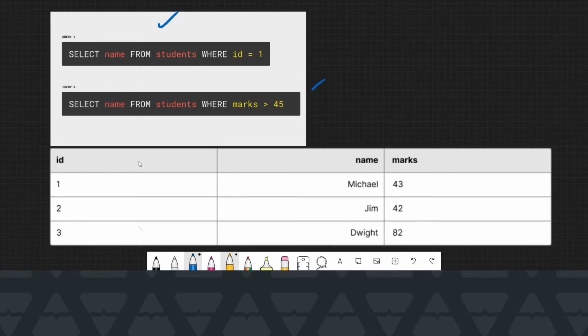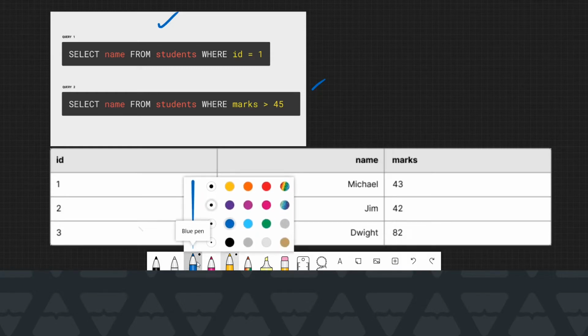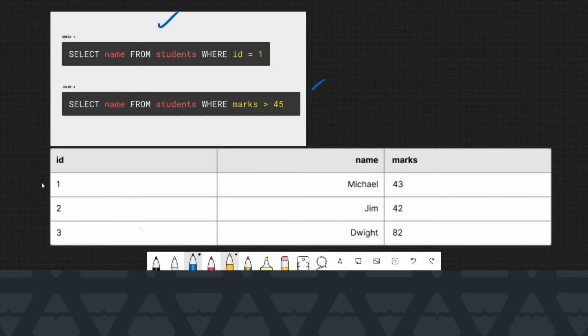Now the thing is, what can we do? Let's say we have a table of millions of rows, let's say a billion rows. We can just go ahead and check all of them. Let's say I want the student whose ID is 1. We can just go and check all the rows and get the required one, right? But that would be quite slow. There are millions of rows, you cannot scan every one of them, so that's not really a feasible solution. So what do we need to do here?